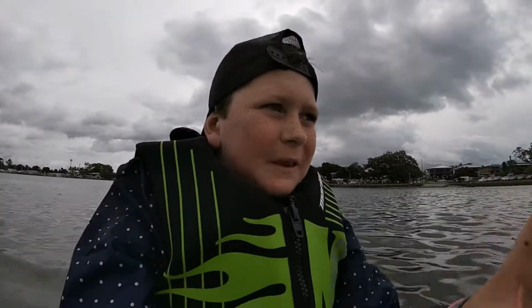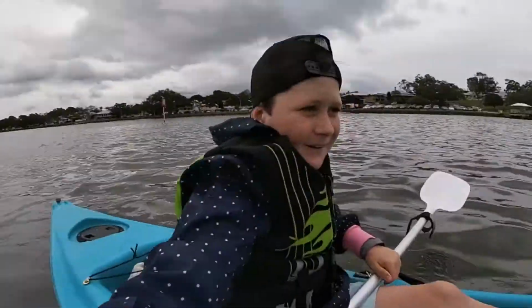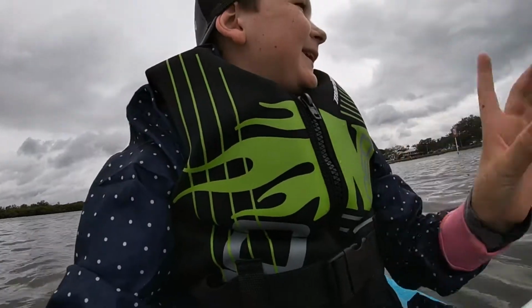So this might not be the best intro because it is really windy and it could be messing up the camera. But I'm out here on the kayak. It's a brand new one. We came out to test it and came out fishing. Yes, it is raining a little, not much. Can't see on the camera, but it is spitting.